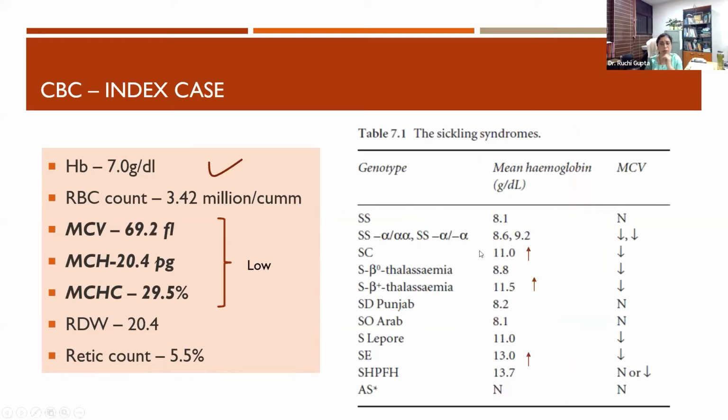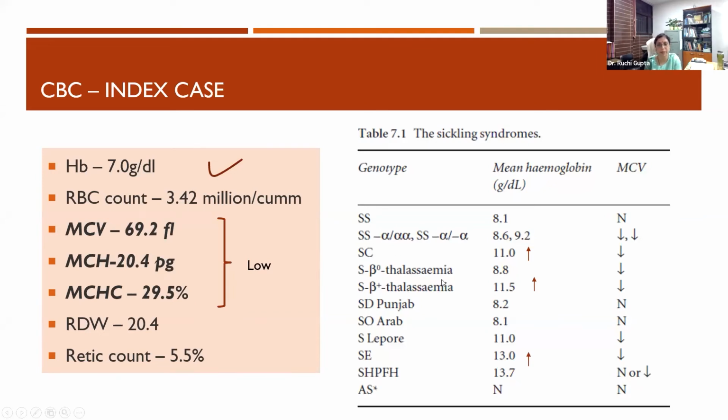And this is how people have shown how to go about interpreting and correlating the hemoglobin and the MCV values with different genotypes of the sickling syndromes. As I said, normally in homozygous sickle, the median hemoglobin is between 6 to 12. The median could be 8 or 9. And usually the indices even in a homozygous sickle are normal. MCV, MCH, MCHC are silent, meaning that they will not give you any clue as to what the underlying disorder is unless you go ahead and do a specific test.